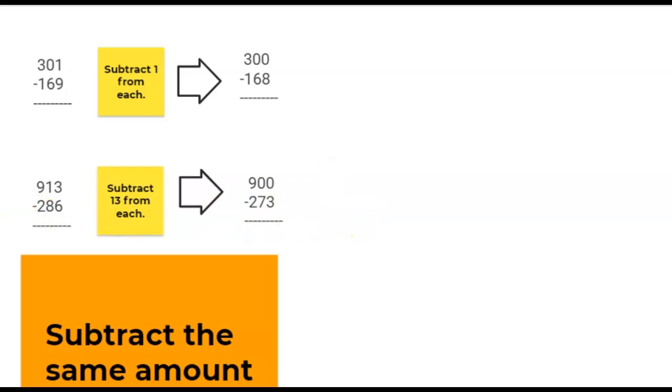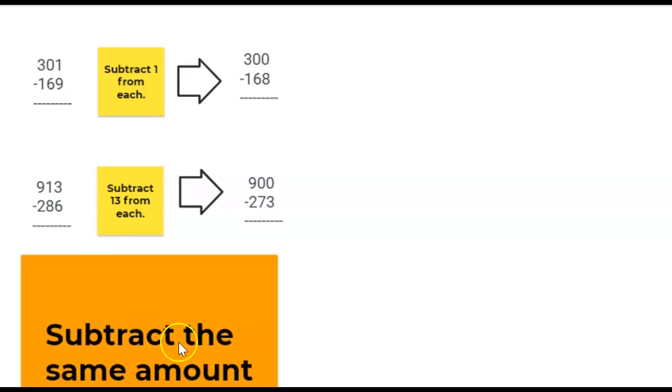And if you don't feel comfortable doing that math in your head, that's perfectly fine. What you can do is take the little bit of this number that you're dealing with, in this case 86. You could take 286 too, but I'm just going to deal with the 86 and subtract 13. 6 minus 3 is 3. 8 minus 1 is 7. And you can see that we did get 73, just like here, we got 273. That's all balanced and ready to roll.